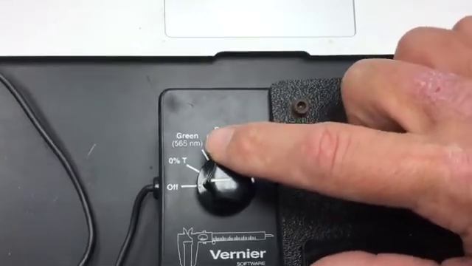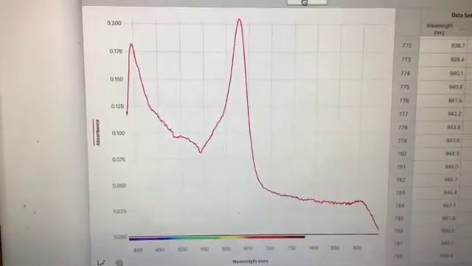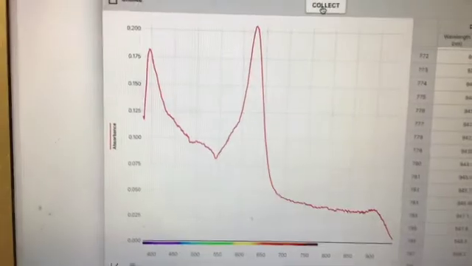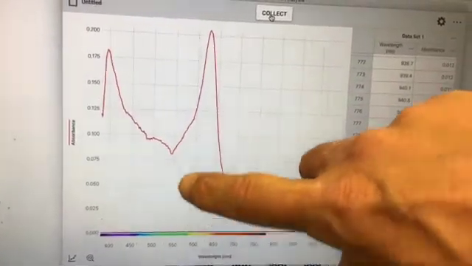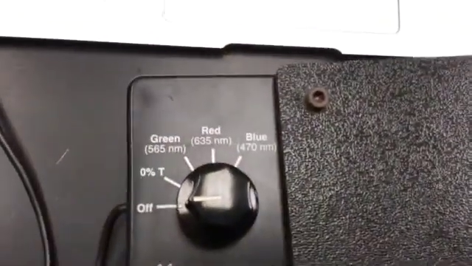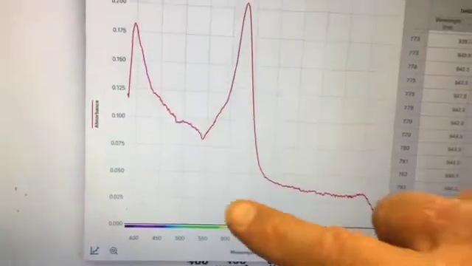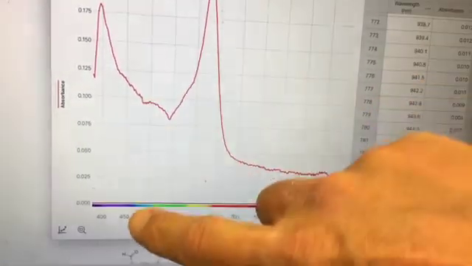Well, first of all, let's look at 565. So we come over here and check out our screen. 565, find that one. That's not going to be too terrible. So 565 is going to be somewhere around here. We're getting something out of it. All right. What about the other ones? Let's see, 470 for the blue is going to be right around here. Again, we could probably get some data that way.